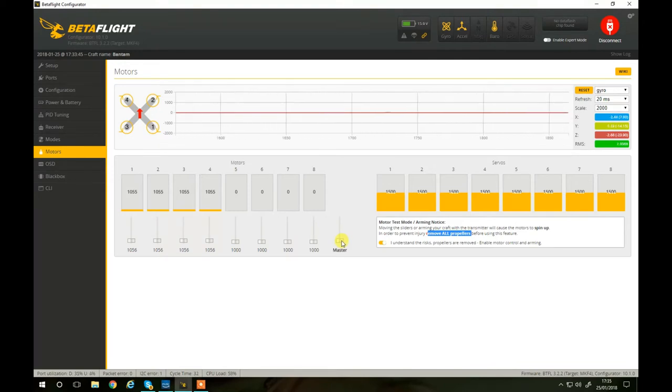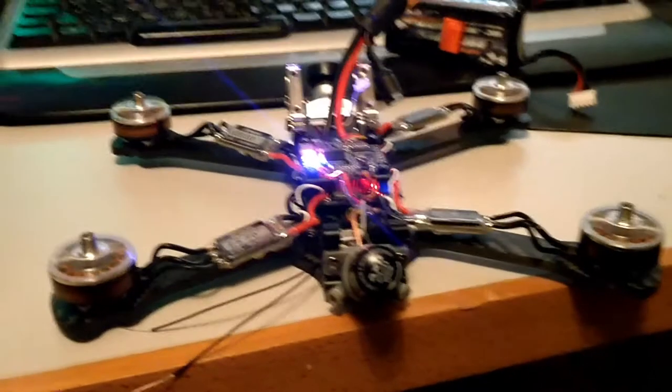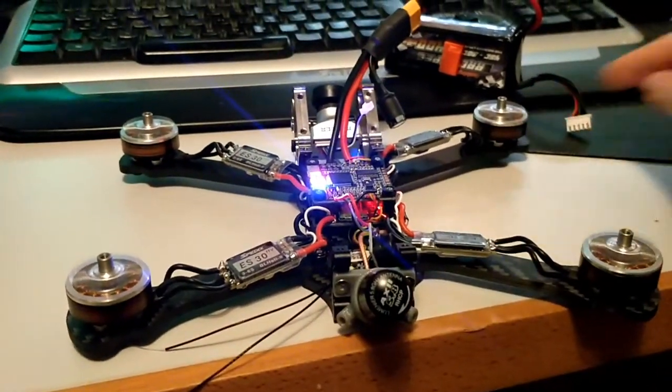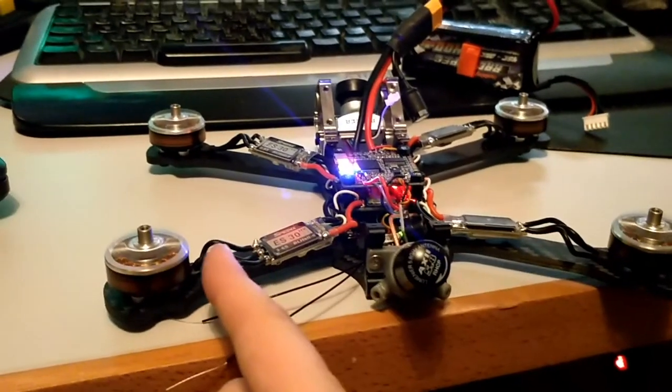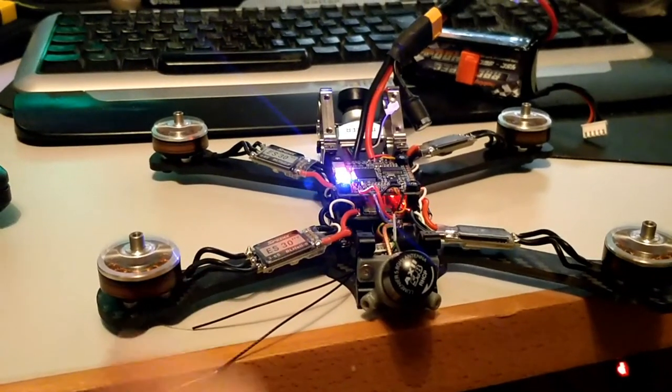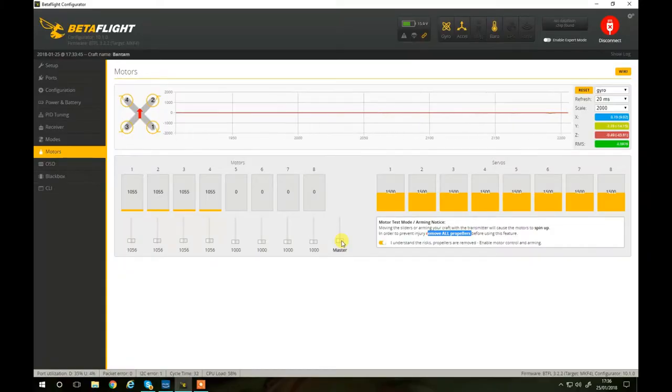That'll do. I'm just going to touch each of the motors and make sure they are spinning the right direction. So front number four, that's spinning the right direction. That one's spinning the right direction. Yep. And it's spinning the right direction. So they are all fine, so I don't need to make any adjustments. If I did, I would make those changes in the BL Heli Suite and just reverse the directions, so I can turn that down. So that is all my motors set up.